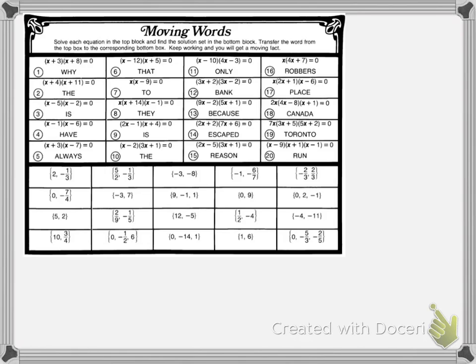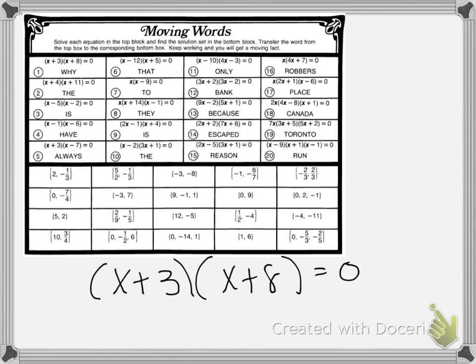And so you're factoring, this whole sum product job is done. All you have to do is set x plus 3, I'm just writing the problem here, x plus 8 equals 0. You just have to set each one equal to 0. X plus 3 equals 0. And here's the side to side. I like to do it like this. X plus 8 equals 0. And then solve for x.